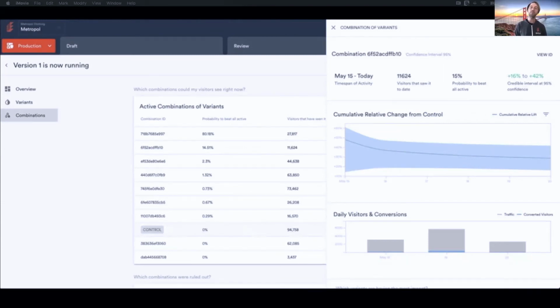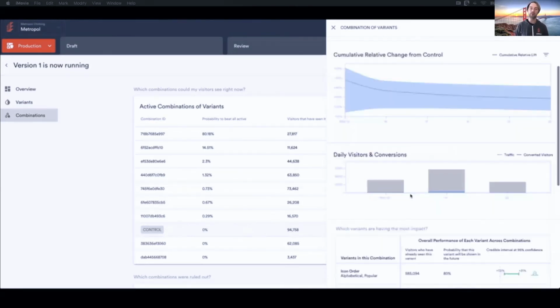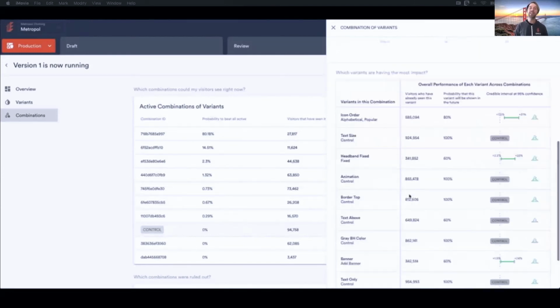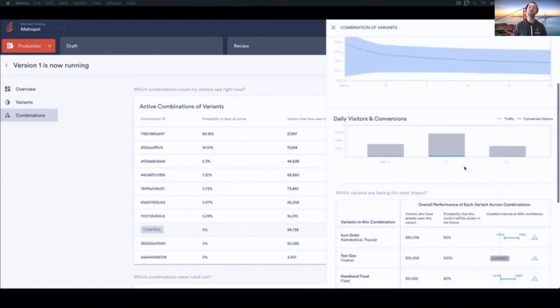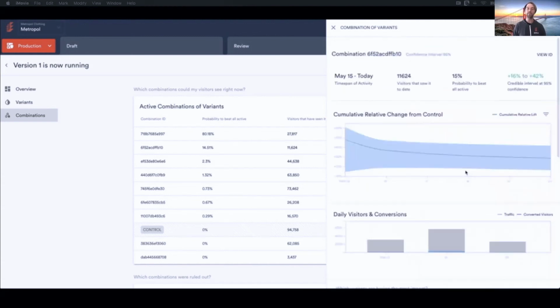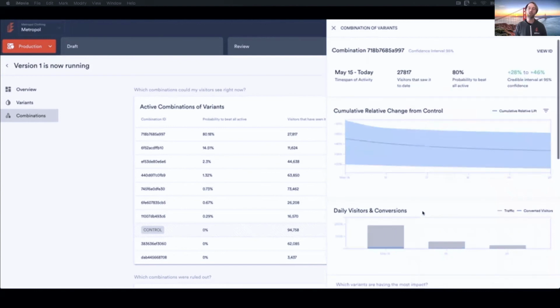So rather than looking at the individual variants this time, I'll show you the combination page. I'm showing you now the second highest performing combination of variants. And you can see when I scroll down that it includes 3 very highly performing variants, including in particular this one called headband fixed. If you were evaluating each of these variants as separate experiences, as in a traditional ABN methodology, then you would have likely and naively combined those 3 variants into a single combination in what you thought would deliver the best customer experience. However, that would have been a mistake, and I'll show you why.